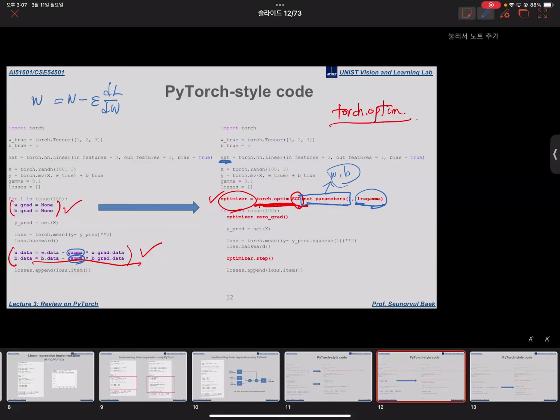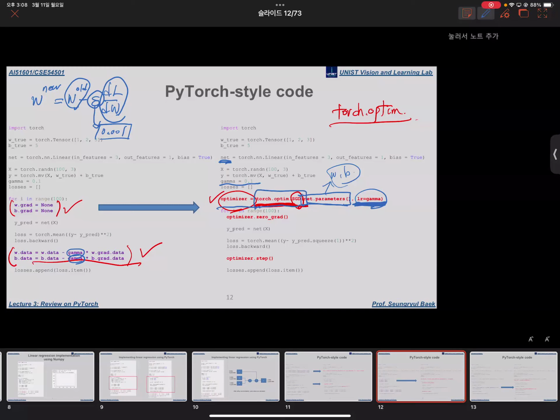This is the gradient descent rule: you update the old parameter W in the direction of the gradient with some small scale, and this small scale is usually some value less than 1. That value is initialized here as the gamma variable. So you have to define this LR when defining the optimizer.